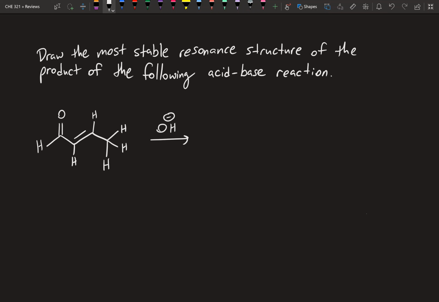The way we can approach these problems is we can take each hydrogen one at a time, draw the conjugate base, and see what we get. So let's see what we have over here. Let's start off with the aldehyde hydrogen. So I'm going to start off over here and draw a curved arrow. We're going to go grab the hydrogen, and you want to break that hydrogen-carbon bond, because we're taking that hydrogen, and hydrogen can only have one bond at a time. So we're going to have an arrow and that carbon. Should have drawn that better.